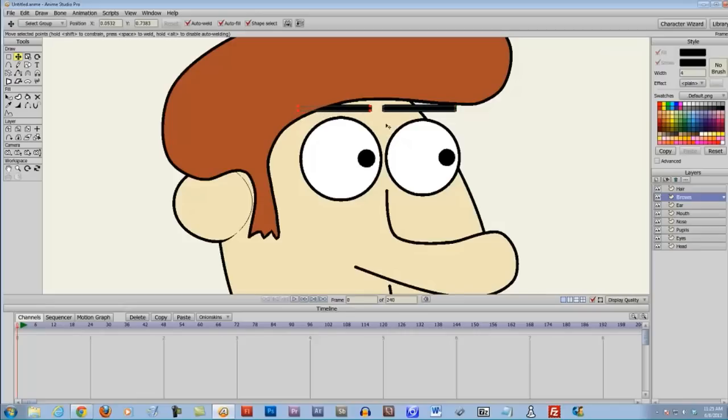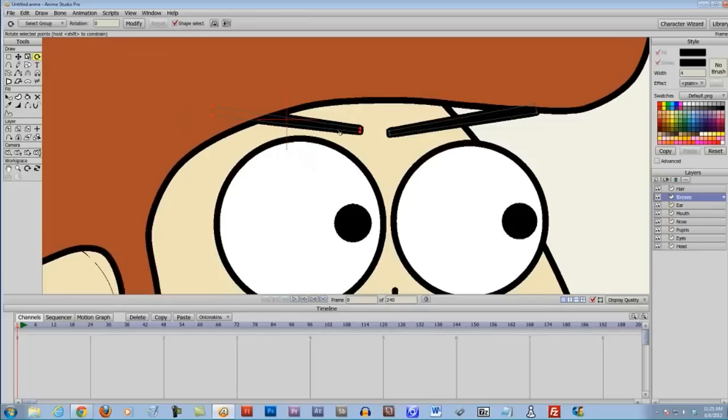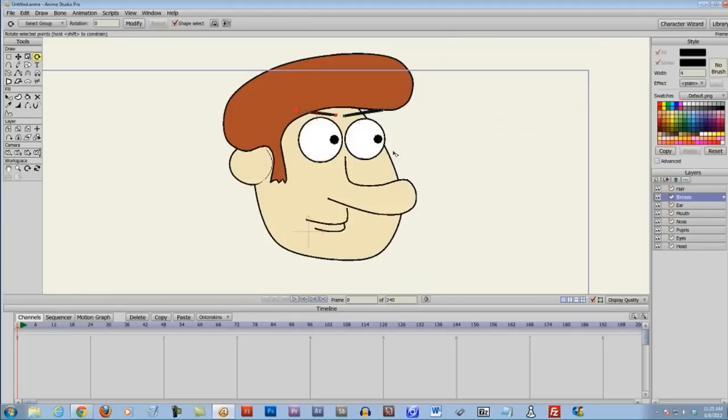And if you want to taper off your eyebrows, we can just zoom in here. I can bring one of the points down like this to taper them a little bit. And I can take my Rotate tool as well, which is located right on the left side on your tool panel. And then you can just click and drag the eyebrows to kind of skew them in a little bit like that. So now you have your eyebrow set.